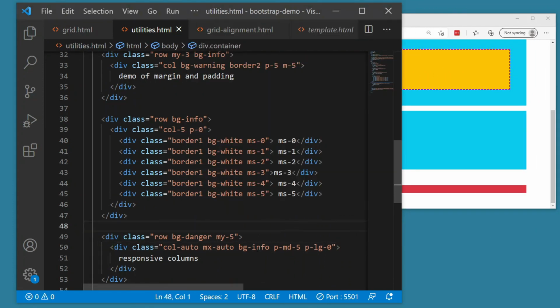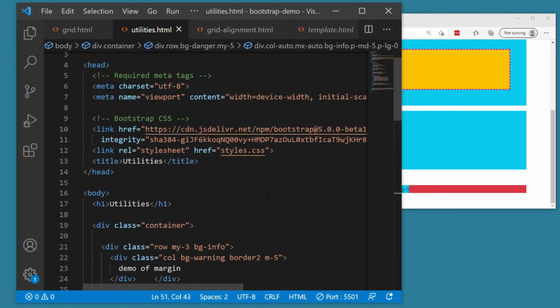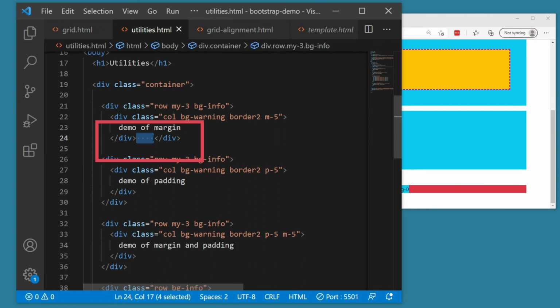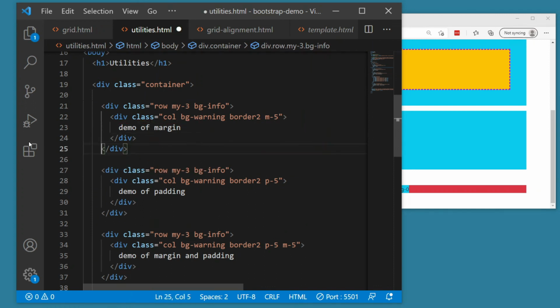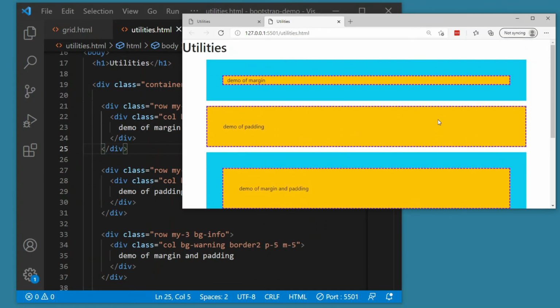I'm going to make the content inside this responsive column a little bit more descriptive. And at the top here, I would like to show something I noticed earlier, a little mistake I made in some deletion sometime back there. I managed to get these two closing divs on the same row. I don't want that, and so now that's better. Hit save, and everything is right with the world.